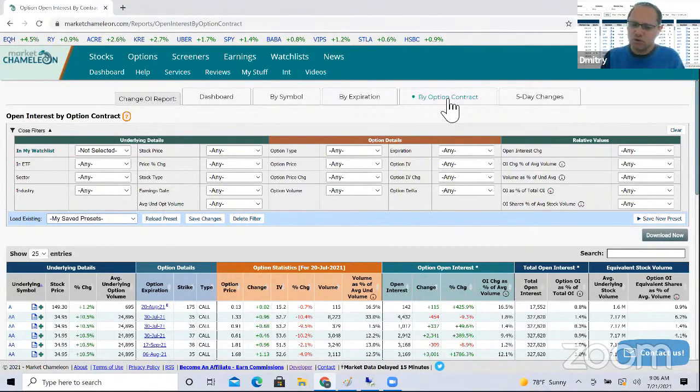But today we're looking for where there was volume the previous day, and the next day open interest gets reported based on end of day settled trades. So the next day we'll see how the open interest changed, and we're looking for a big open interest increase. The idea behind it is if there's a big open interest increase, whatever that volume was, people are still committed to the trade. They haven't closed out of it. They're still in it, so they must have some conviction in the trade.